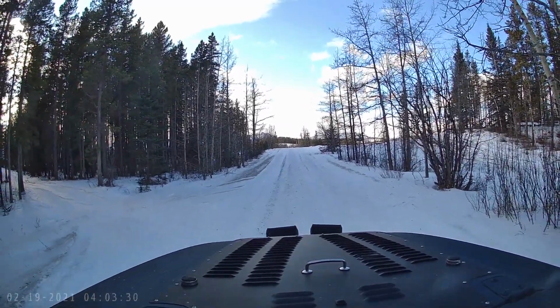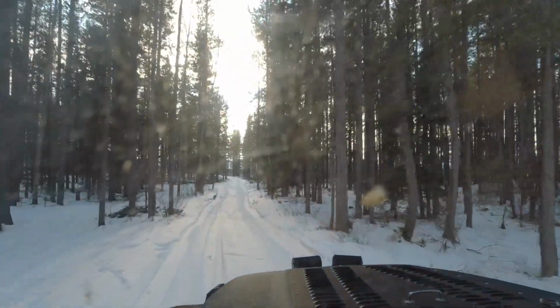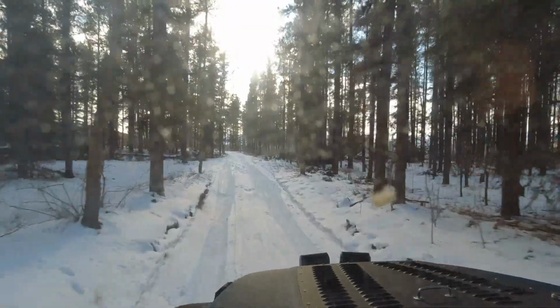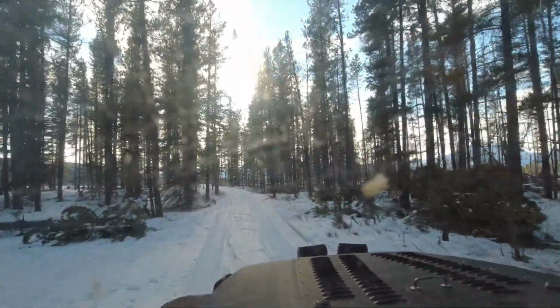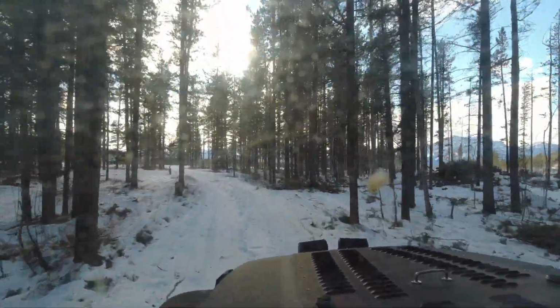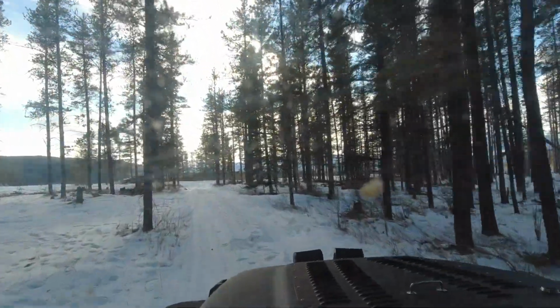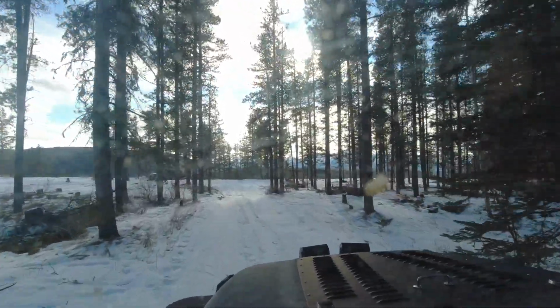Going down the Transalta Road, I found this little pull-off that goes out towards the ridge. I wouldn't say it's quite a ways off the road, but it's a little ways off the road. And if you can get a view from this ridge, it's absolutely beautiful. It was Friday. It was still early. I didn't think there was going to be a lot of people camping in the wintertime. You know, it's cold. A lot of people just don't. But I guess after that cold snap, people were itching to get out.